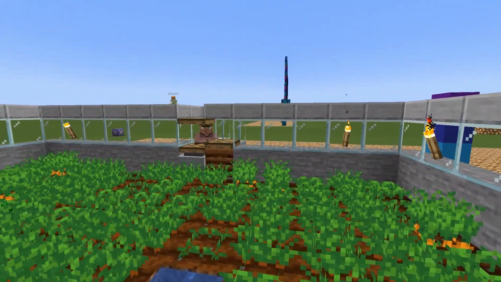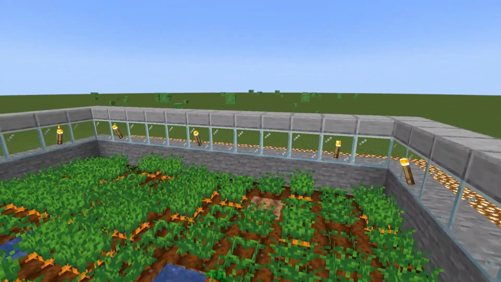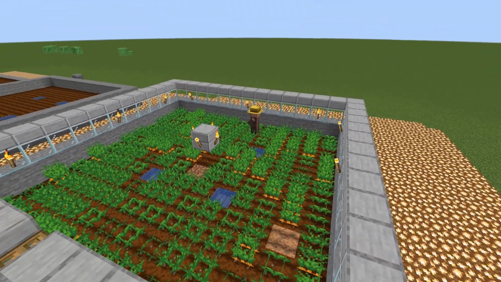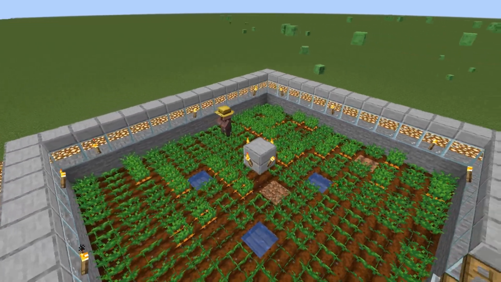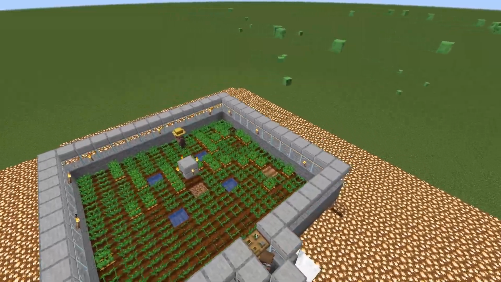Now once that's done, import your villagers in and put on some torches. That's pretty much it for the food farm itself. If you want to see a slower version of this, check out one in the description below. It's a great video, I would highly recommend it. Just make sure you have the composter bin there.